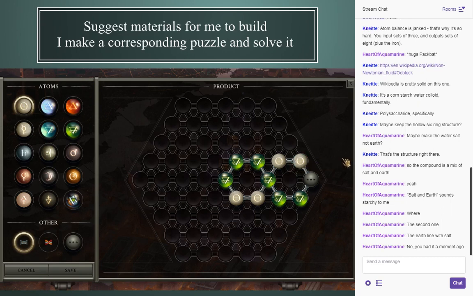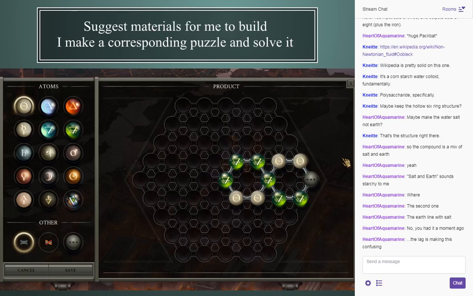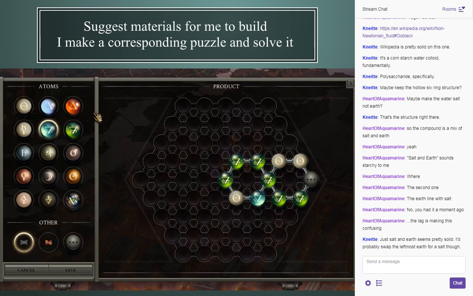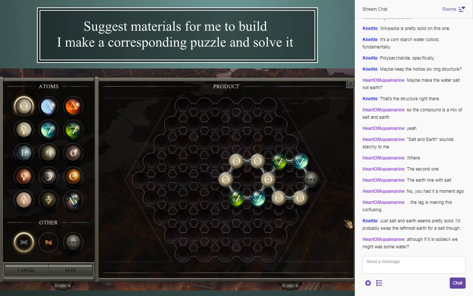Let me check my notes real quick. Alright, so I've been going back and forth between two things. This is the one I was calling salt line. Right, lag. Okay. So this is the one I was calling salt line, the other one I was calling earth line.